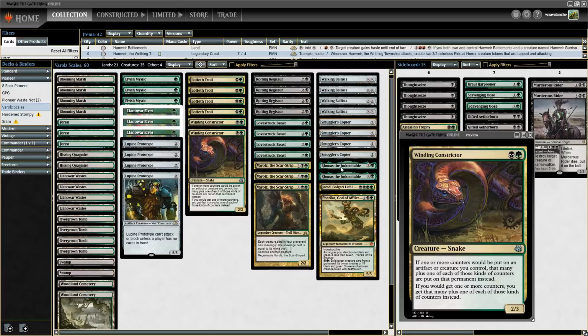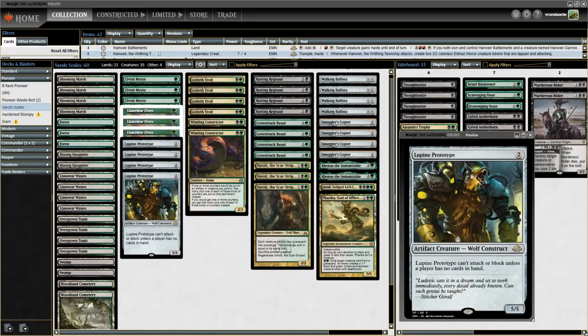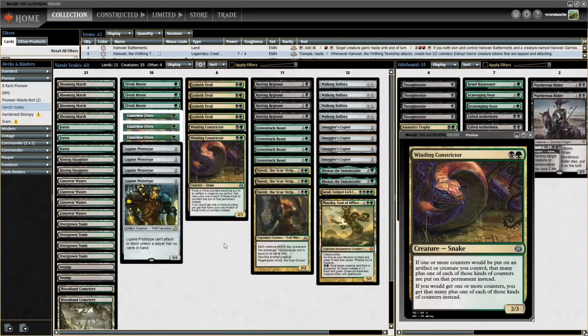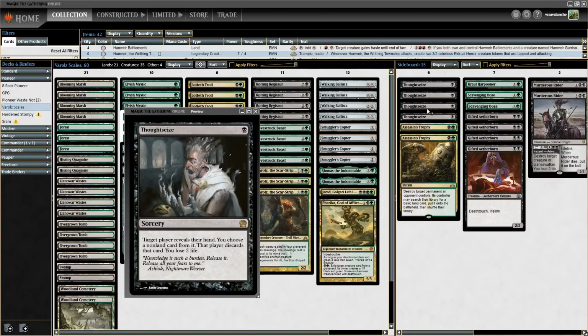If I were to redo the list, I might go up to a Jarad. I think the 2 Rhonases are good. One more Jarad, and possibly cut the Pharika and the 1 Lupine Prototype, and then 1 more Winding Constrictor, and call that good. The sideboard, we have 4 Thoughtseizes. I actually think this card is kind of a liability in the format.